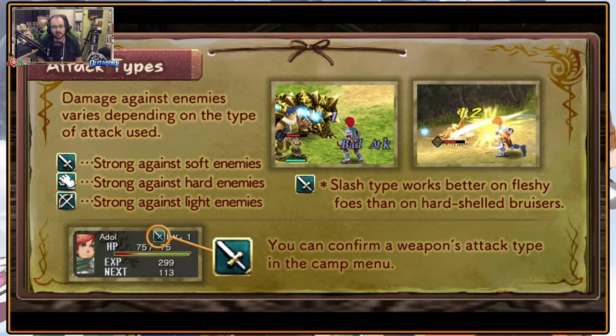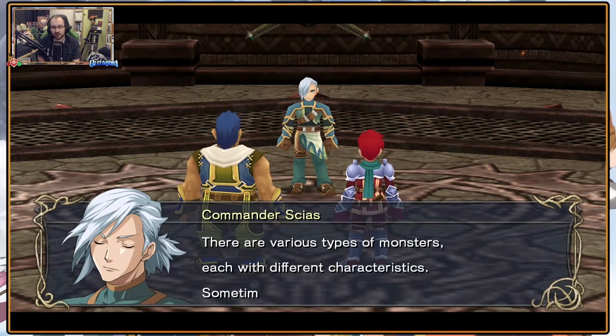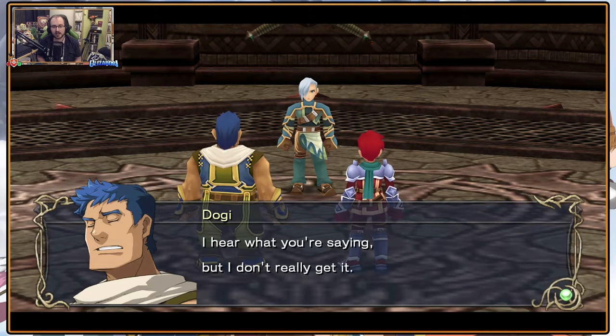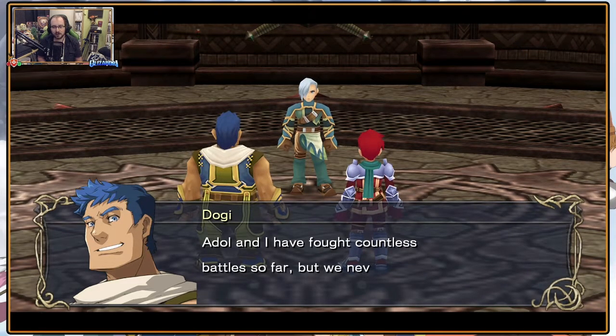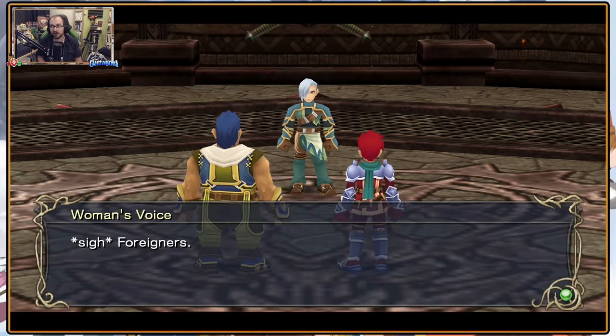You can confirm a weapon's attack type with the camp menu as well, so you can change your attack type. There are various types of monsters, each with different characteristics. Sometimes your weapons won't work. I hear what you're saying, but I don't really get it. I don't know, I have fought countless battles so far, but we never had to worry about attack types. Foreigners.